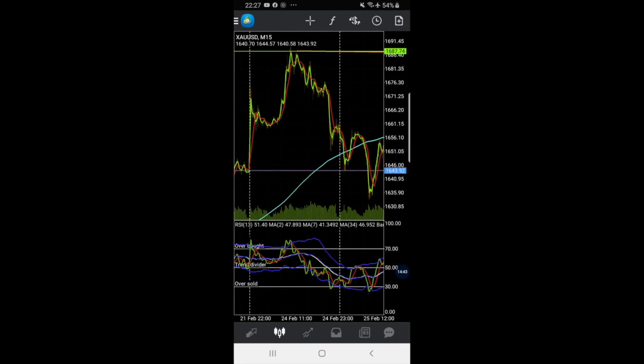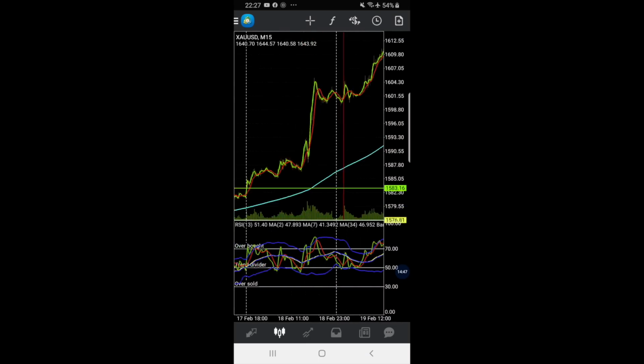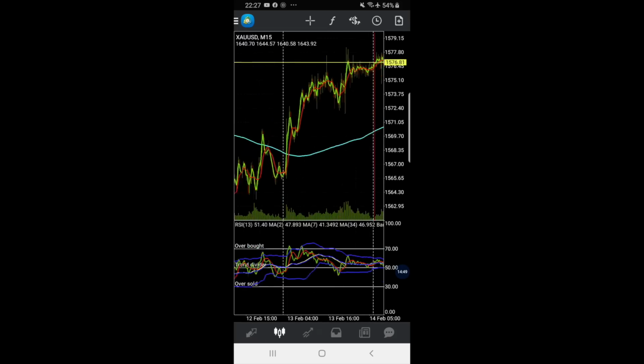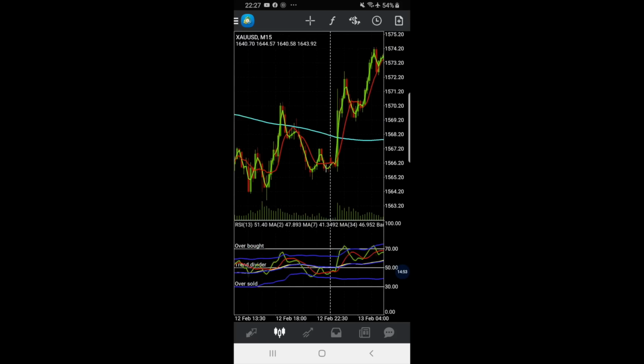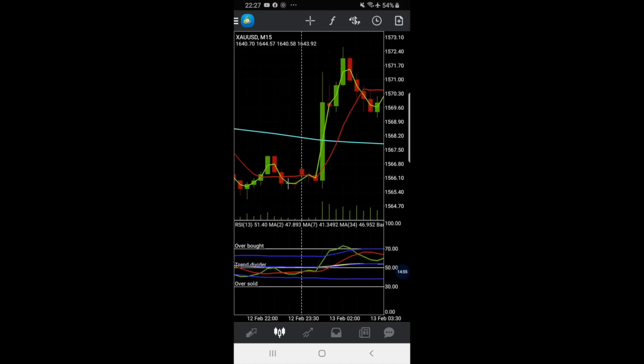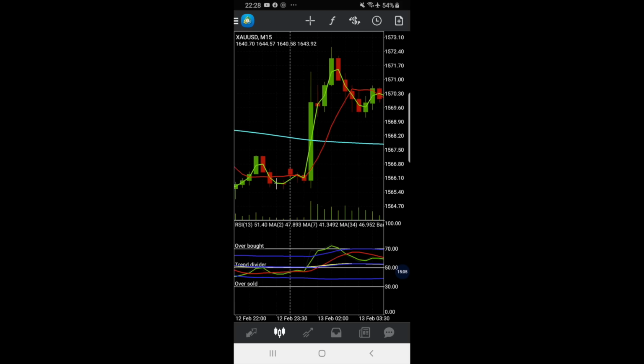So yes, as you can see, we're in a downtrend with the big blue moving average going over the candlesticks. Here we're in an uptrend, which is a bullish trend. Look how long this uptrend went for. So if you did manage to catch this coming up from here, as you can see, it happened just over the crossover. If you can see closely here, just on the second red candle, there was a crossover. It bounced off the red line and it shot all the way up.